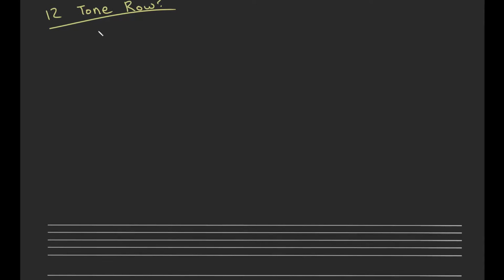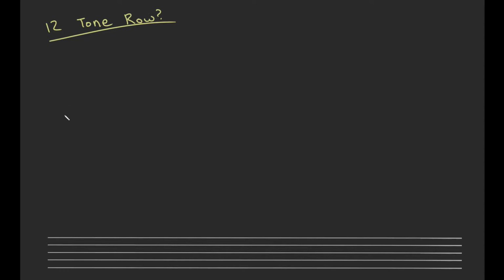So maybe it's good to actually have our tone row here. Let's go ahead and make one up here. We have, let's start on C just because, and then go like F sharp with the tritone, and then maybe G, and then A sharp, B, C sharp, E. I'm just making this up as we go, using everything once. We need a D, we need a D sharp, we need a G sharp. That's all the sharps. We got C, D, E, we're missing F still. G, we're missing A. Okay, so let's go ahead and do that. Okay, so here's our tone row, beautiful tone row.